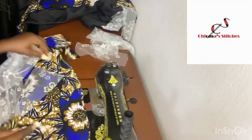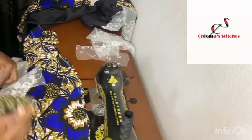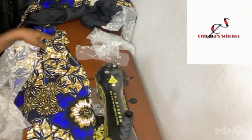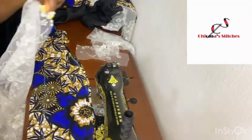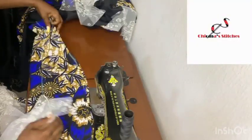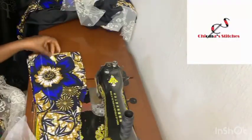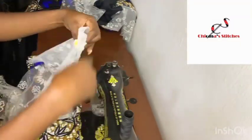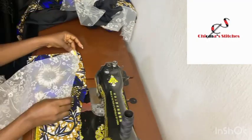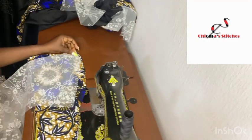But this other one, I have cut it in a way that it is just way longer, and this place is longer than the width of the top of the main sleeve. Okay, as you can see, look at this. This is the full length. Even if I fold it in half, and this is the sleeve, if I fold the sleeve in half like this, you see that this is way longer even while unfolded.